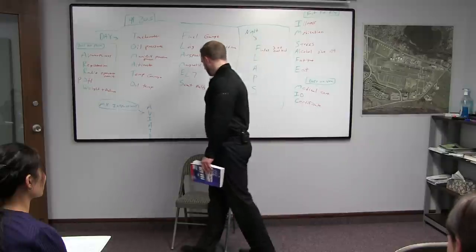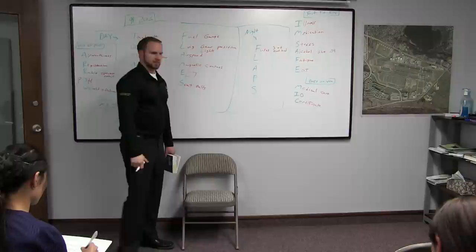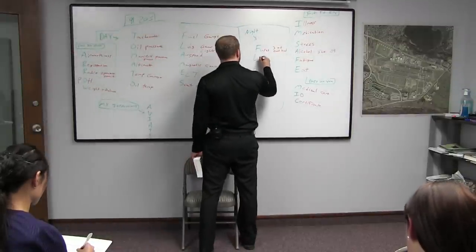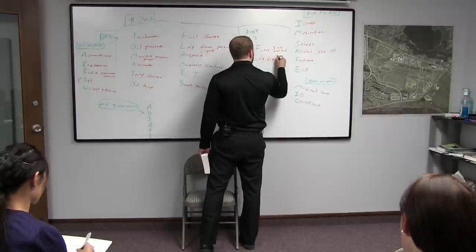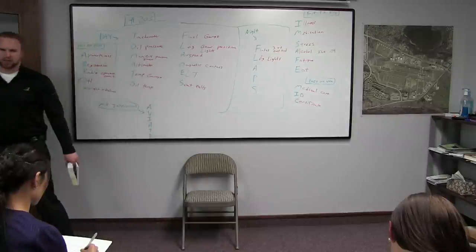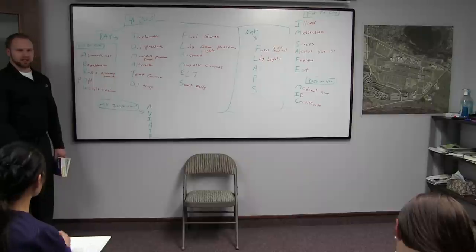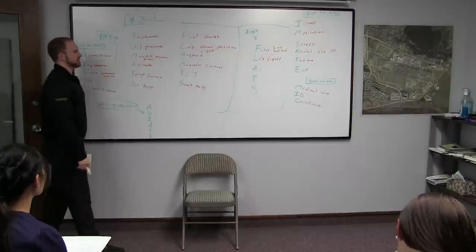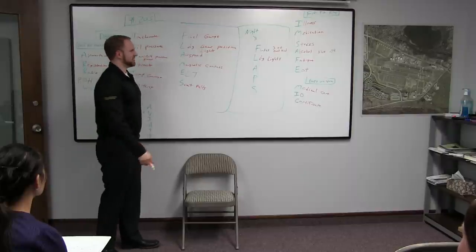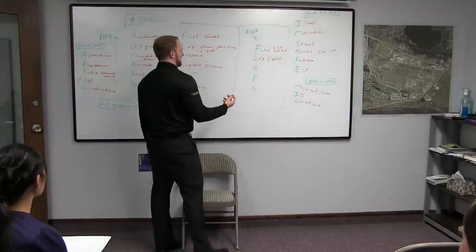L, what would L be? How are you gonna see the runway when you come down? Landing lights, but believe it or not, this is only if you are for hire. You do not need a landing light if you are not for hire, and for hire being a flight school like us or a commercial operator. If you have your own airplane, you do not need a landing light to land at night. It's very fun when you turn off your landing light and try to land at night. We'll do it once on your training just so you can see what it's like, but it's very hard to see. What would the A be?